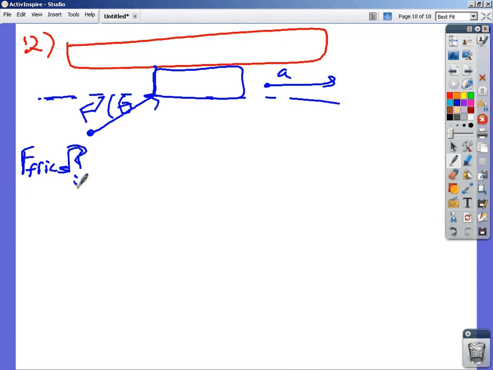Okay, so this would be really easy if what? If it was flipped and the block was just on the surface, because we know on the surface, friction force is equal to Fg mu, or in other words, m, the mass of the block, times g, times the coefficient mu. So what's the difference here? Well, there's two things really that we need to look at.